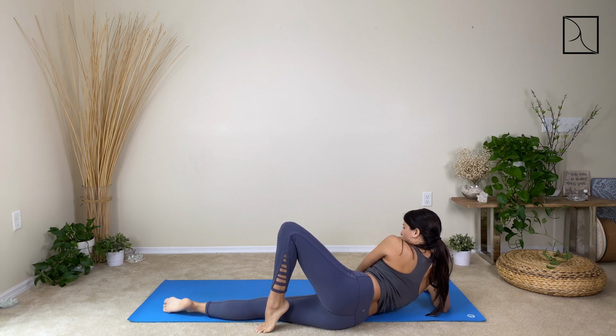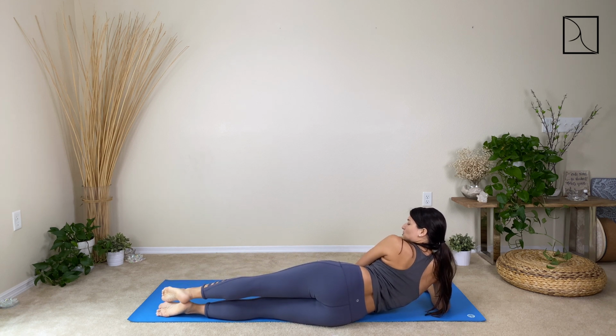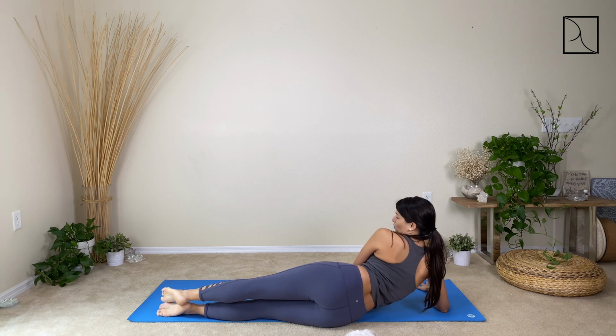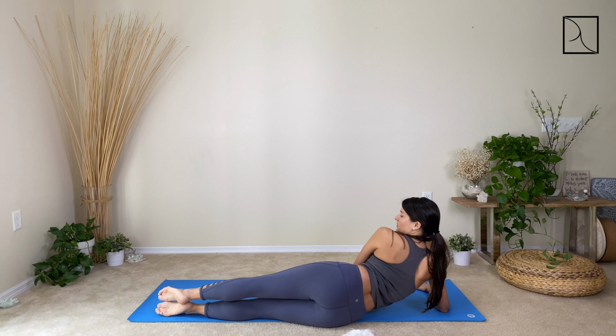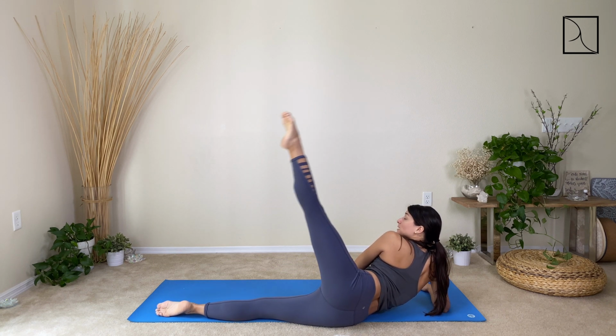Maybe right foot comes here. And then maybe you extend it. Once you're here, you're pressing firmly. Don't hang through the right shoulder. Allow that right shoulder to be engaged. Breathing in, inhale. Lift up that left foot up and exhale.